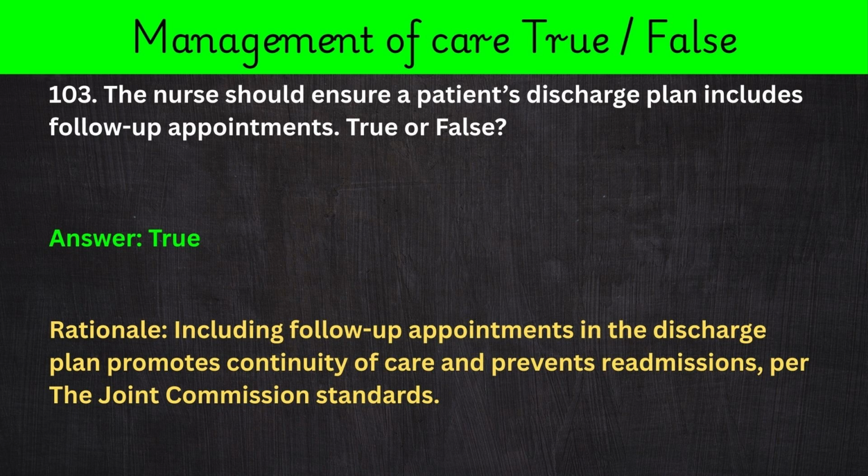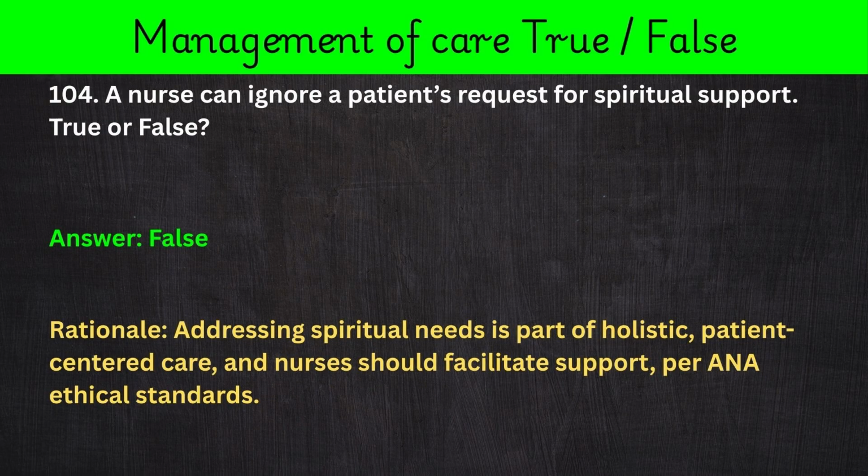103. The nurse should ensure a patient's discharge plan includes follow-up appointments. True or false? Answer: true. Rationale. Including follow-up appointments in the discharge plan promotes continuity of care and prevents readmissions, per the Joint Commission standards. 104. A nurse can ignore a patient's request for spiritual support. True or false? Answer: false. Rationale. Addressing spiritual needs is part of holistic, patient-centered care, and nurses should facilitate support, per ANA ethical standards.